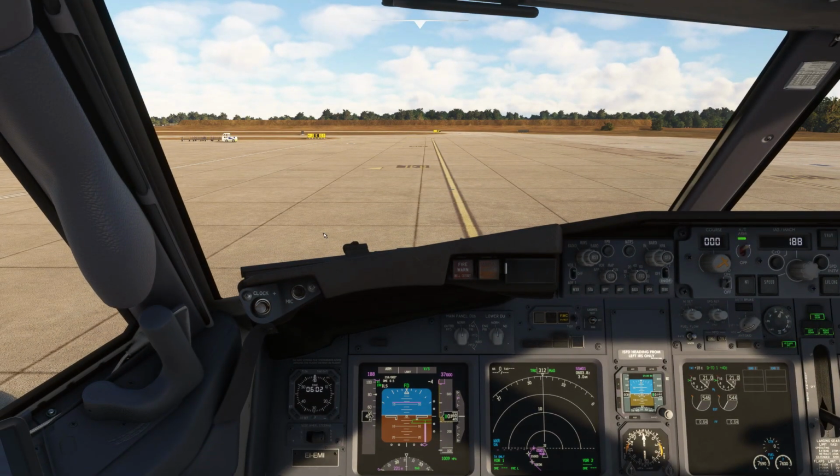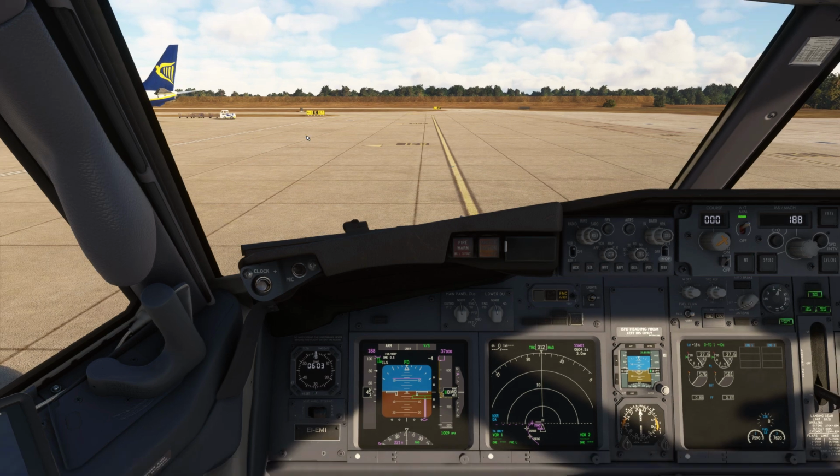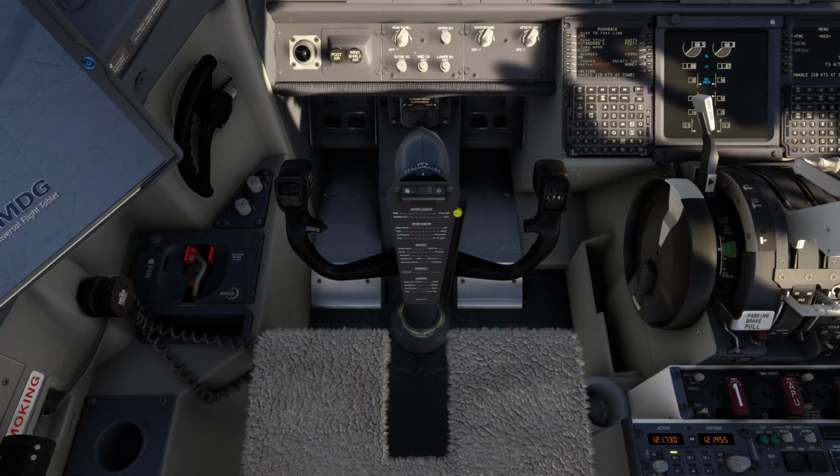Okay, so Stansted Ground, Ryanair 2474, request taxi to runway. Ryanair 2474, runway 22, taxi via Echo, Hotel, Sierra. Runway 22, taxi via Echo, Hotel, Sierra, Ryanair 2474. Echo Hotel Sierra, right. We are at the top here. Echo Hotel, yes, round the back there, there we go. Park brake off, and away we go.